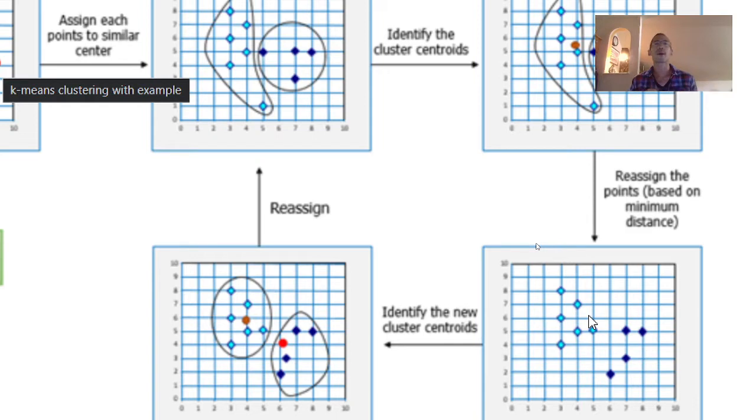We need to loop through this process of assigning my points based on the minimum distance, finding my new centroid, the new best location, reassigning the points based on distance, finding the new centroid. We'll loop through that process several times until the distribution of my points doesn't change, where they will continually respond to the ambulance at that same location because this is the optimum place for my ambulances. And what's my goal? My goal is to minimize the distance the ambulance has to travel to reach all of my customers.